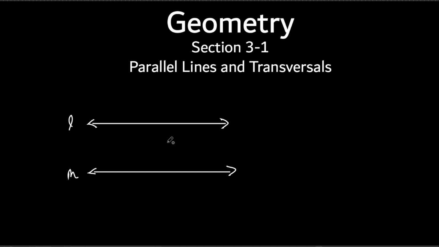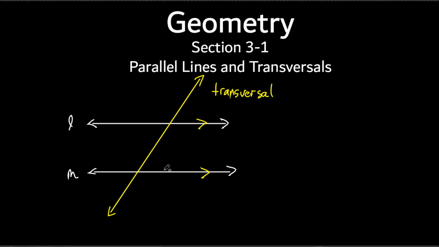So, let's do this. Let's do a different color. We'll go bright yellow. What if I had a line that crossed those 2 parallel lines? We give that a name. We haven't talked about that this year, okay? So these 2, well, they're parallel, so I'm going to put a little arrow thing, okay? This line that crosses them, we give that a special name, and we call that a transversal. Transversal. We're going to talk about that a lot. And in fact, today, we're going to use this transversal quite a bit. It's going to be really, really important, okay?